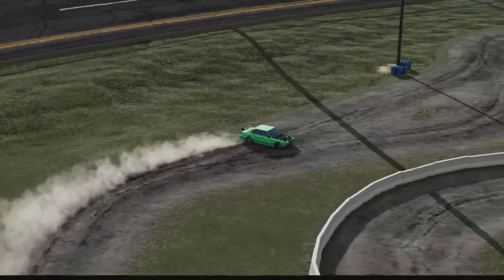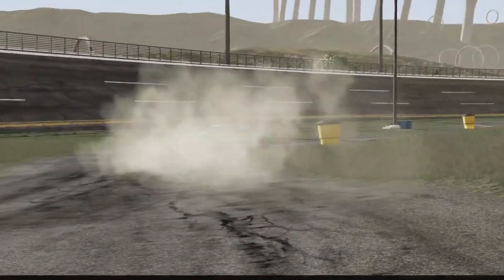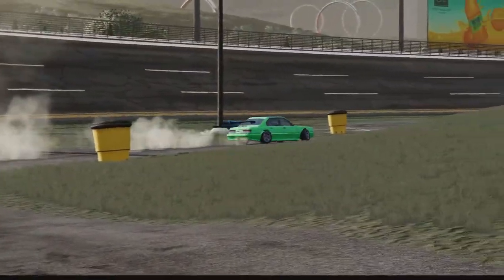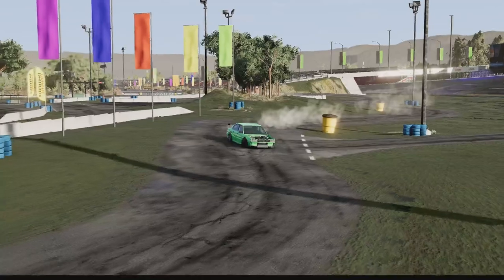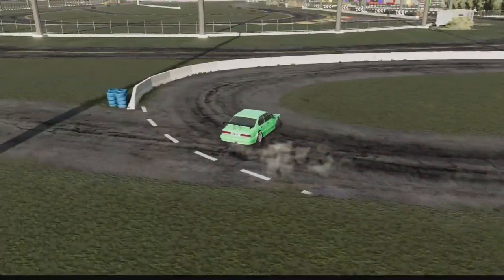What we truly need is an all-around drift tire that works for a range of wheel sizes. All in all, the angle kit feels realistic. There weren't many times where I spun out and I had a lot more control over the vehicle. This is a great mod and I would definitely recommend installing it. Thank you so much for watching — I'm Mr. Not So Good and I'll catch you on the flip side.